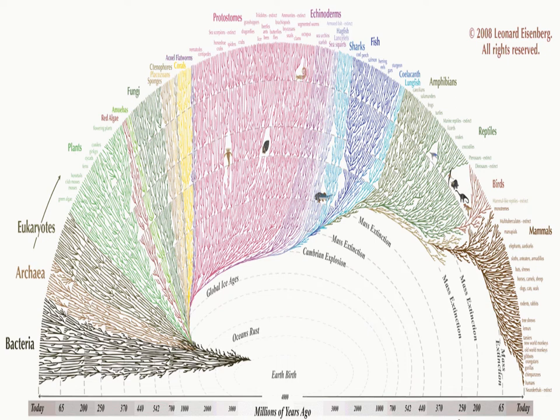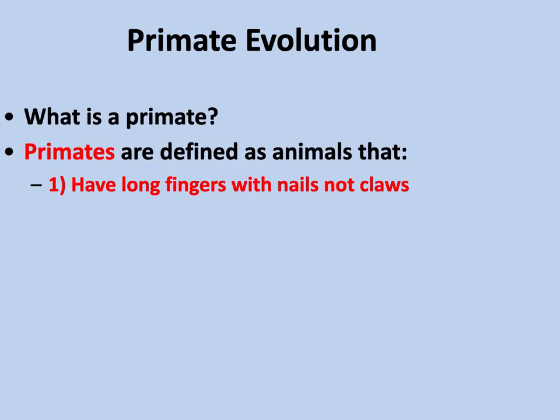Mammals in all their forms are on this list. When we look up here we find old world monkeys, new world monkeys, tarsiers, chimpanzees, gorillas — we're all up in here as well, and Neanderthals too, way at the end. There's a lot of stuff on this tree, and understanding it is complex. Today we're just going to focus on primates in particular, because you are a primate. So what makes you a primate?